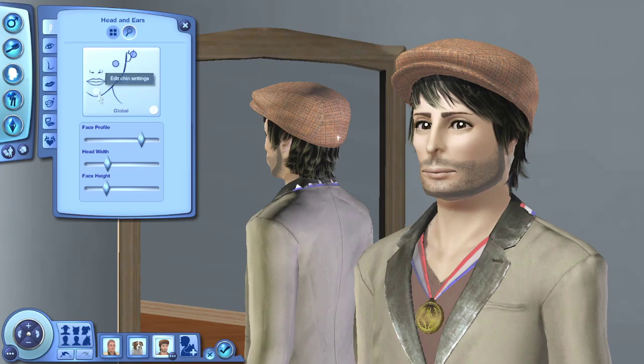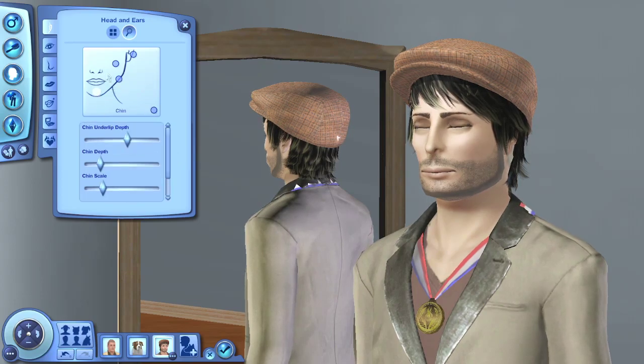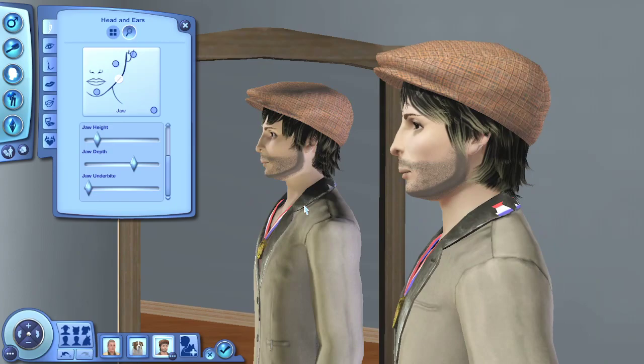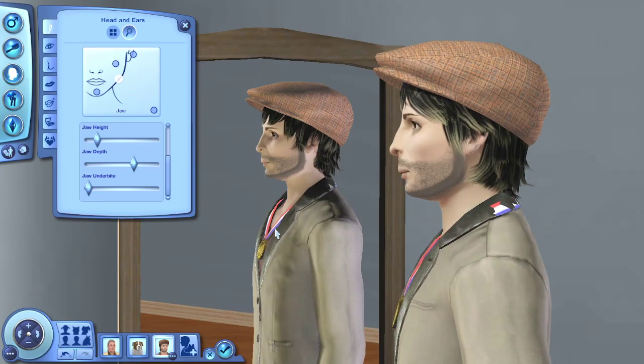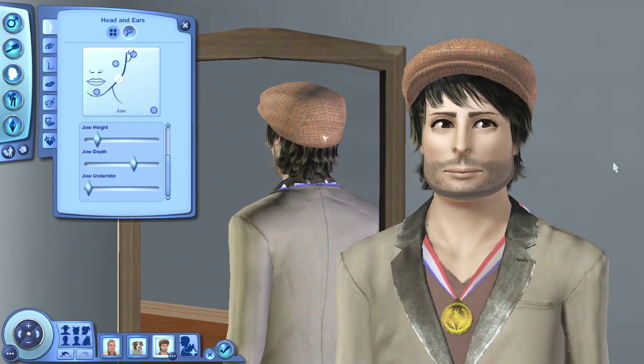I want to... That would be the chin, yeah? No. That jaw depth? Yes, it is. Okay. I still want it to be a little bit like that, though, by the looks of it. I think he's come together. He looks like he's pretty well-rounded.